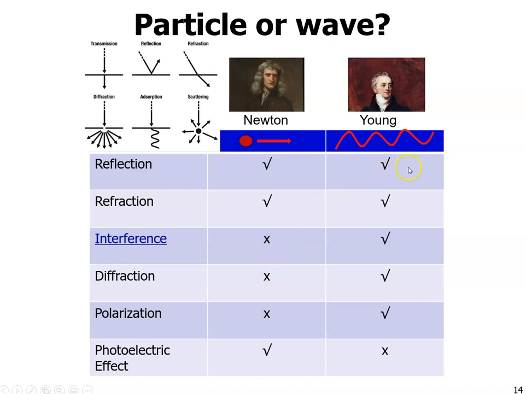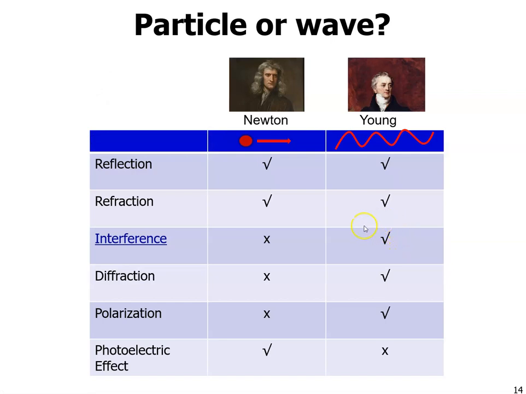Now, about 100 years later, Thomas Young started to look into this idea of the light being actually more like a wave function. And here we started to see that with waves, they'd still be able to reflect, they'd be able to refract. Where the differences start to be seen is when we look at interference. Interference is this idea where once we have two waveforms next to each other, they can actually interact and change each other.